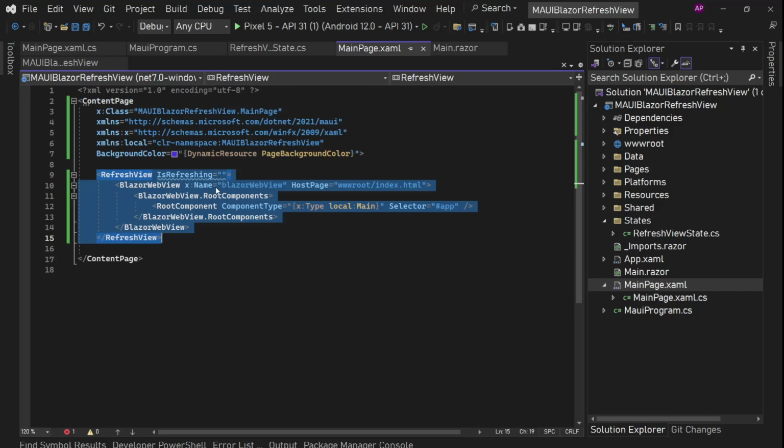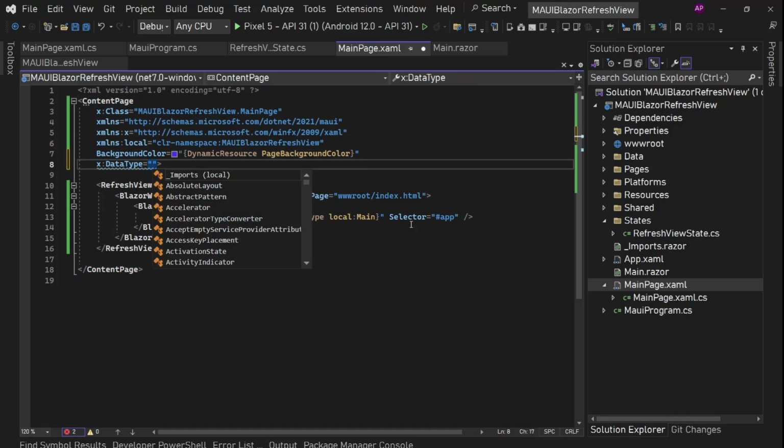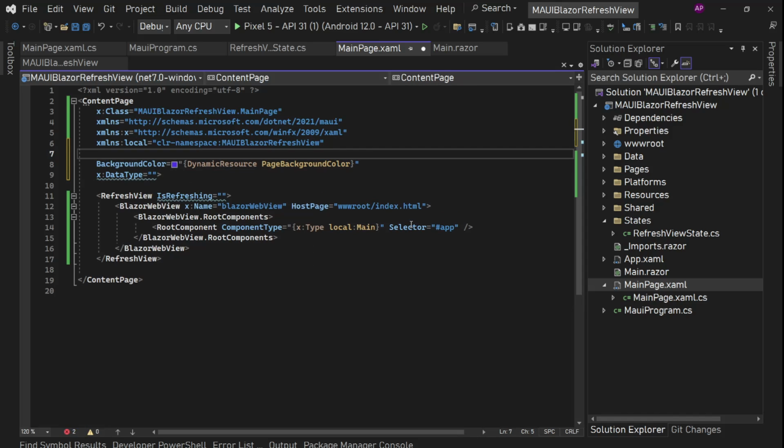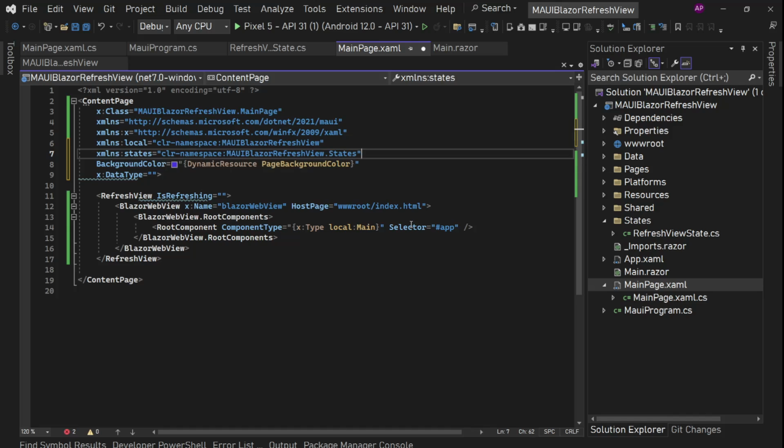Now if we go to XAML, the first thing, let's set the data type for this page, which should be this RefreshViewState. For this, first we need to add our namespace. So we'll say xmlns, we'll call it states, and this should be MauiBlazorRefreshView.States, and the data type is going to be RefreshViewState, this one.